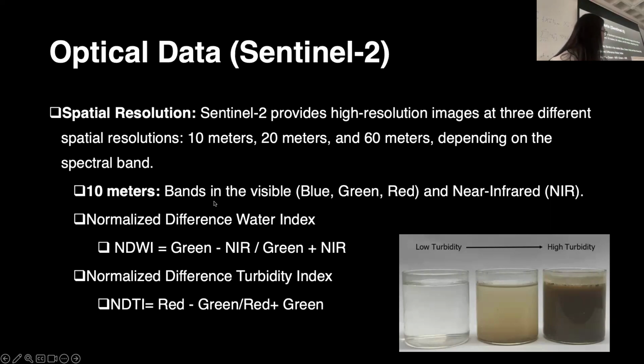It has different bands. It's called bands. So it is blue band, green band, and red bands, and near infrared bands. So using this combination, I can detect if there is water or not, and if there is water, what kind of turbidity does the water have? So for water index, I can just download this data set and use this.